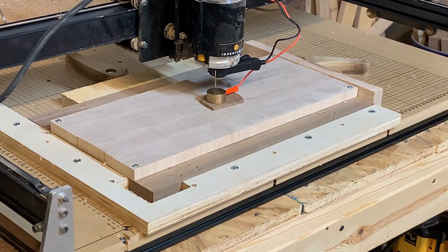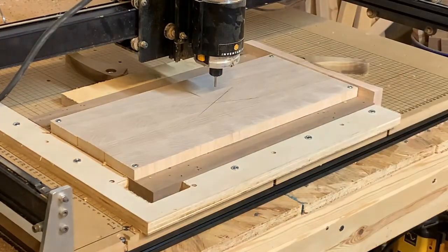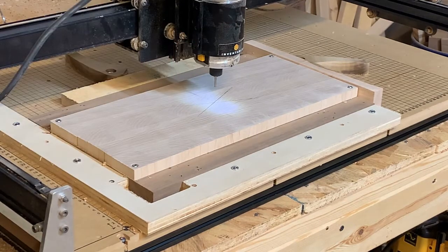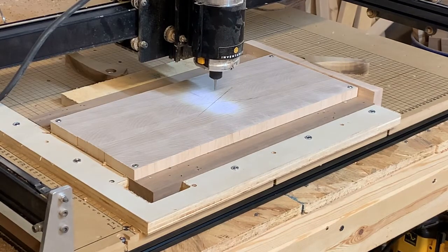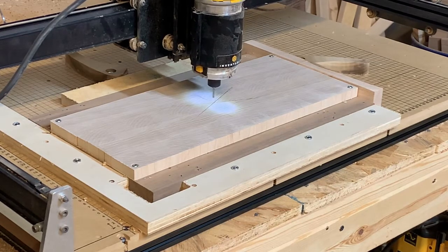So what I'm doing is, if you can see there, I put my probe on top of an eighth inch piece of wood. What that does is, now the machine's only going to cut halfway through this portion of the cut. And then I'm going to go back and reprobe directly on top of the plug and let it cut the rest of it out. That will keep it nice and clean and smooth cuts, and you will have no issues after it's done.